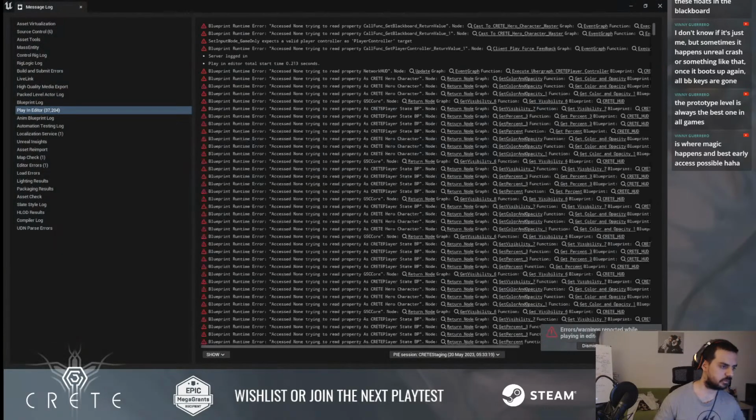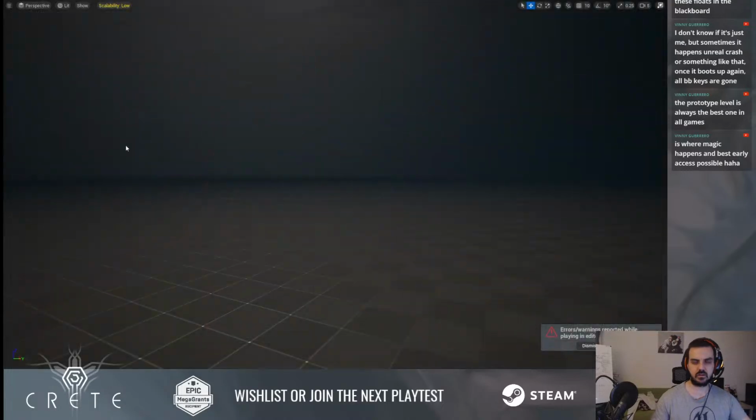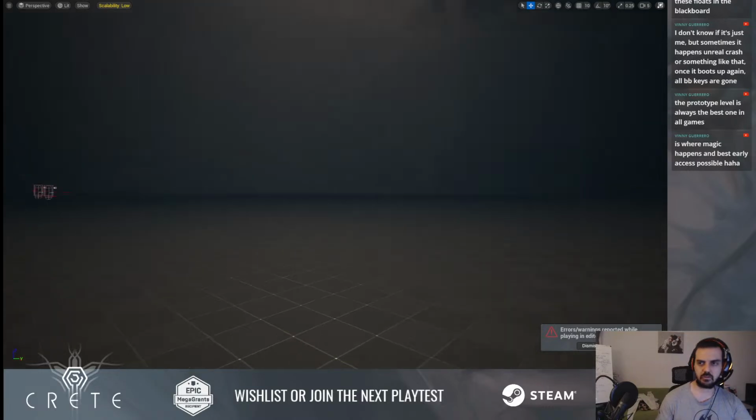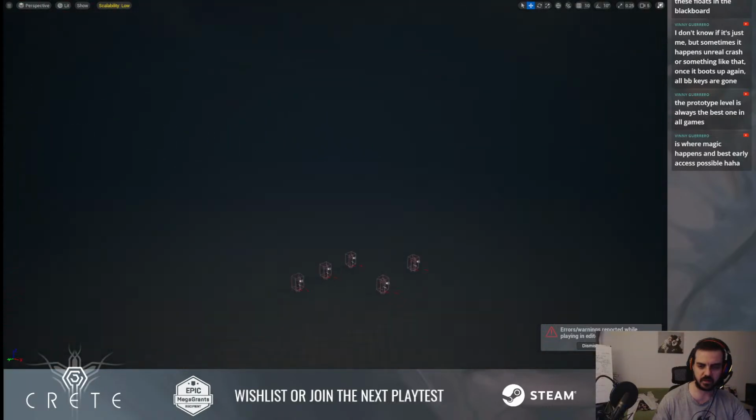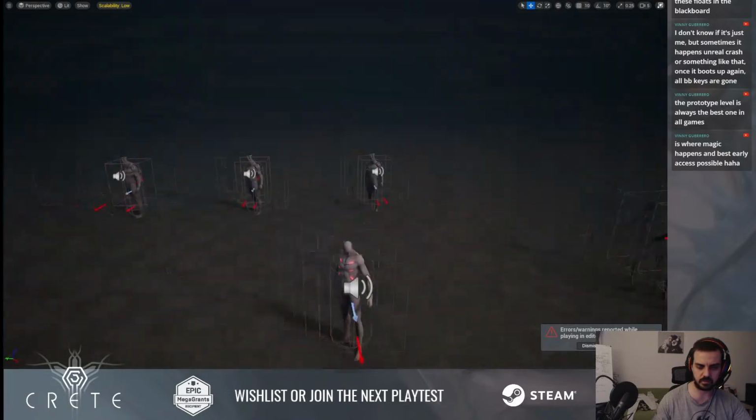Okay, but it's working, more or less. You're just annoyed when something loads on memory, only in the PIE. Once it's compiled the game is running nicely, but I don't know what is happening in the editor in Unreal. I think the GPU is fighting or something. I'm not even sure what is going on.